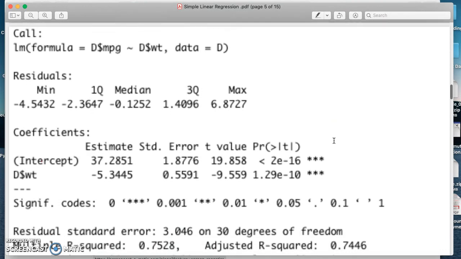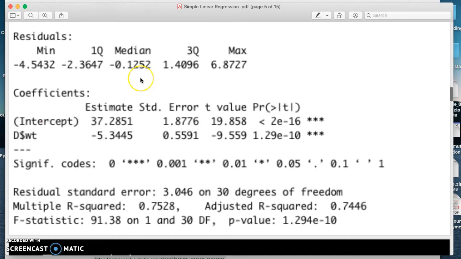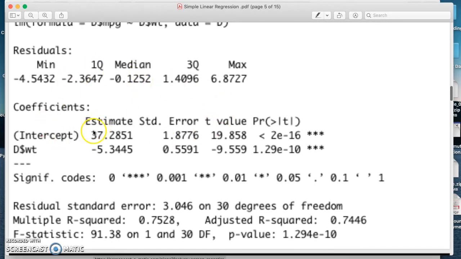To do that, we have to fit a linear regression model. In R, we do it using this formula. We want to fit the gas mileage, which is the response variable, with respect to the explanatory variable, which is the weight of the car, and the data argument is the data set that contains these variables. When you fit that, you can do the summary of the model and you get this result. From the result, you can get the y-intercept, which is the a value, and this is the b.